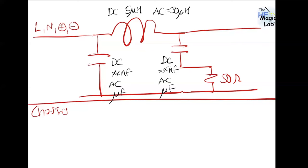Something that is important in the AC situation is that if you don't have a specific ground system for your LISN, you will need an isolation transformer, because these microfarad capacitors will be connected from line to earth and from neutral to earth. So you will have a lot of leakage current and you will trip the protection system of your installation.